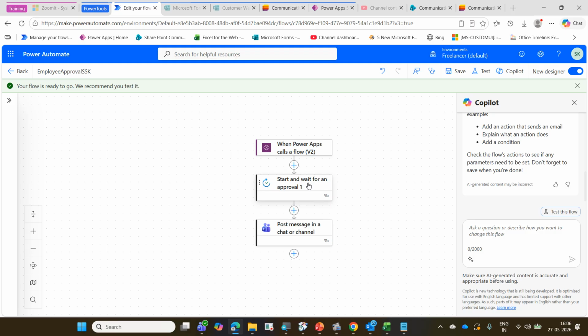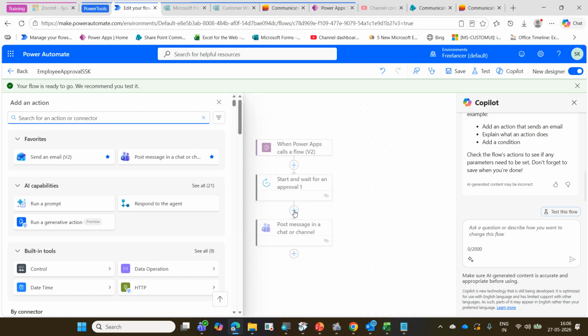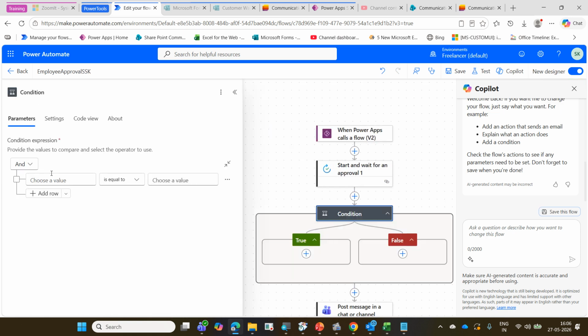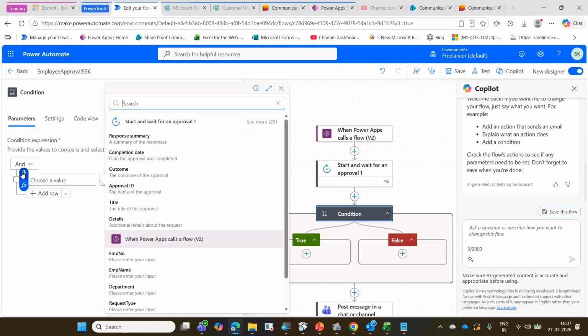So now I'll click on the plus symbol and go to Controls, then Condition. And let us click on this Thunderbolt. There is something called outcome. That means, what is the outcome of my approval?